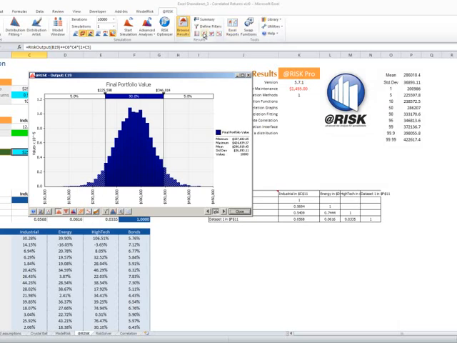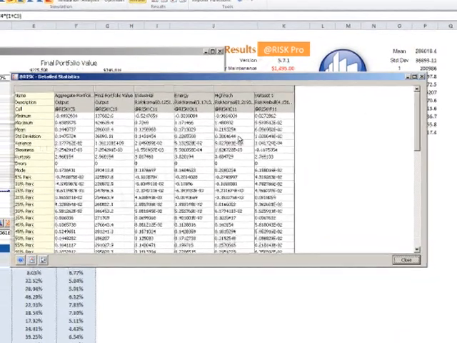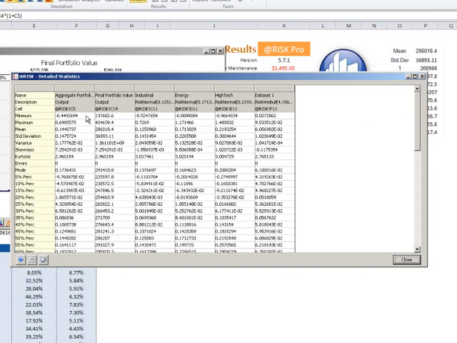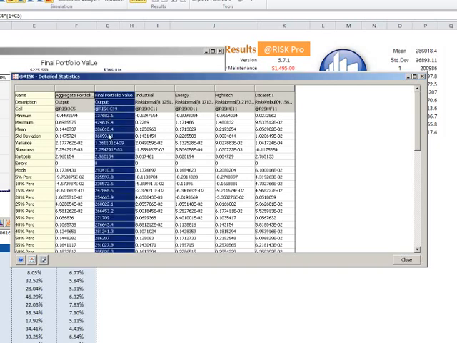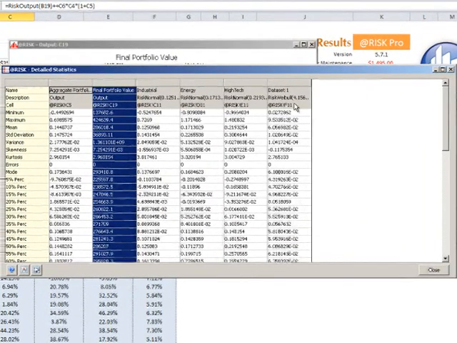So to see the statistics, we need to go over here and open this table, and we can look at the min and the max. If we can just find, with the statistics, we can see that in the final portfolio value, we have a min of 137 and a max of 424. This is kind of consistent with the numbers that we're getting. We pulled out these values for the percentiles just like we did with the other packages, and we'll be able to compare them a little later.